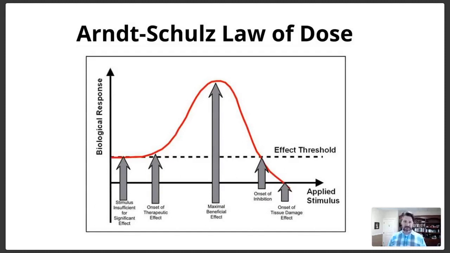And this was before I understood the Arndt-Schulz Law. And I thought, I'm really going to heal this thing. It just got worse and it grew, and normally that would resolve in a week or something. And this took 2 weeks. I finally quit lasering the thing and it finally healed up. And only later did I understand what I'd done, that I had given it so much stimulation, I had inhibited healing. So the trick that you need to understand is the right dose. And we'll talk more about the equation that you use to come up with the right dose. Right now, you just need to understand that more isn't always better.